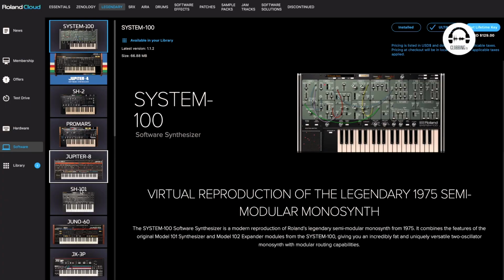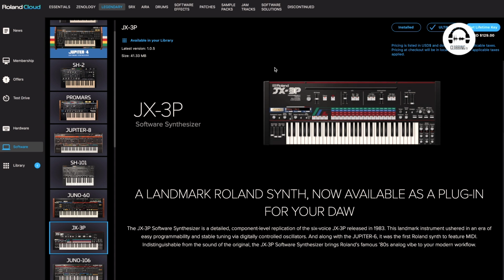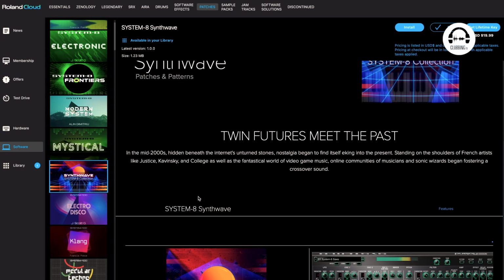Here we've got their Legendary series, and if we go down, there's the JX3P, and it's yours for, well, whatever you want to pay a month. I think it's like £10 or £20 for Ultimate. You can buy the whole thing for $129 for a lifetime key. And of course, if you get this, you can then add all their synthwave patches and all the other goodies they've got for it as well.